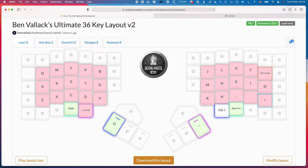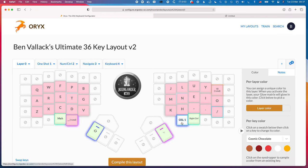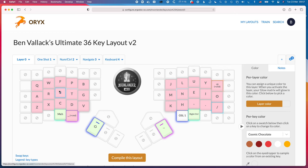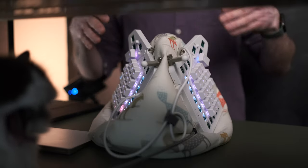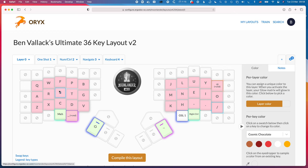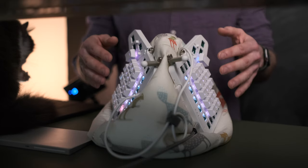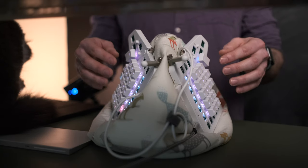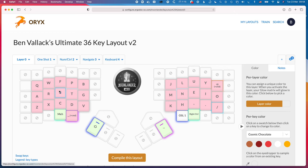Jumping into Oryx here, we can take a look. This is where we get into how I've set up the layers to avoid having to hold down a switch key to get into a layer. The interesting thing with this layout is we need to be able to know which layer we're in without looking at the keyboard — we can't rely on the lighting, not least because I can't really see the keys with this new setup anyway. With this layout where we're not holding any key down to get into a layer, we need to be able to know reliably and repeatedly which layer we're actually in at any given moment.